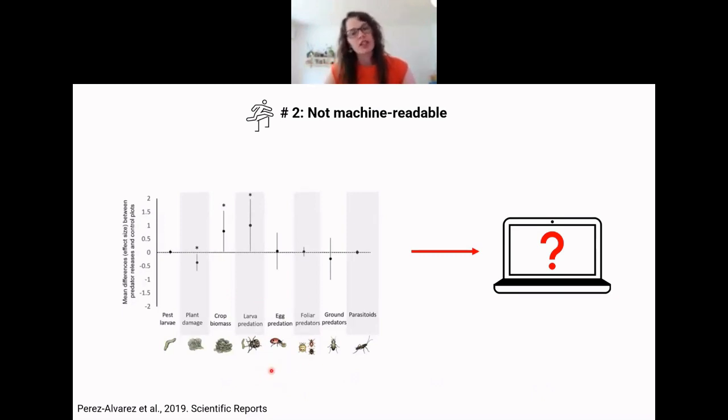And this poses significant challenges to synthesis research because it puts the burden of data collection and organization on the human researcher. For instance, if I wanted to conduct a meta-analysis and I wanted to include the results presented in this figure, it would be pretty hard for me to do that because there are no quantitative values that I can just transfer over to an Excel or CSV file. I would have to use a plot digitizer or some other data extraction tool to estimate the values from this figure, and then compile it into a data frame where I've collected information in a similar way from other publications.